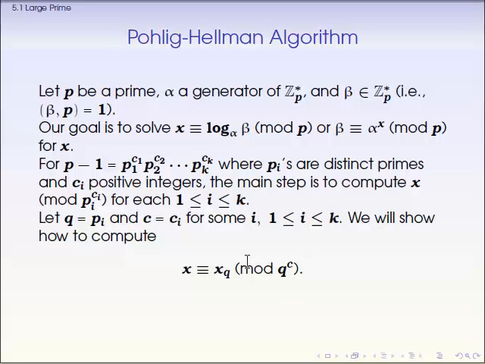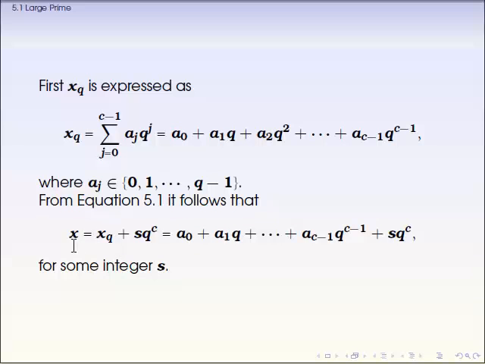Then in this equation, our x sub q is congruent to the x you're looking for modulo q to the c, which means x itself can be written as x sub q plus multiples of q to the c. Those could be extra terms. So our x can be written like this: x sub q, which is an exact copy of what's here, plus some integer s times q to the c. That is what we are looking for. So we just wonder what kind of a sub j satisfies that.